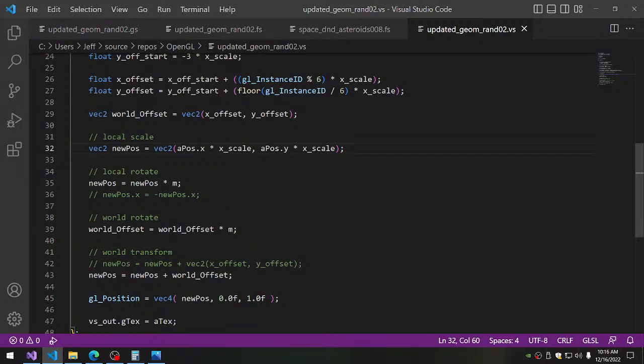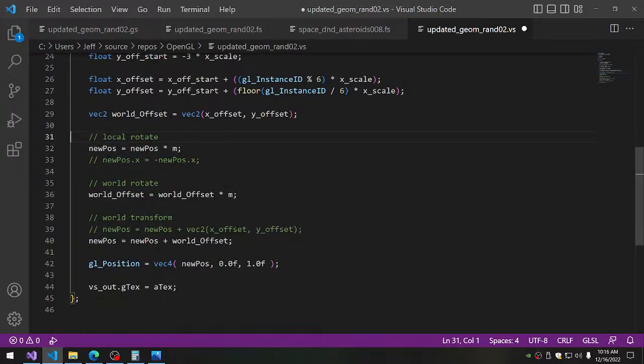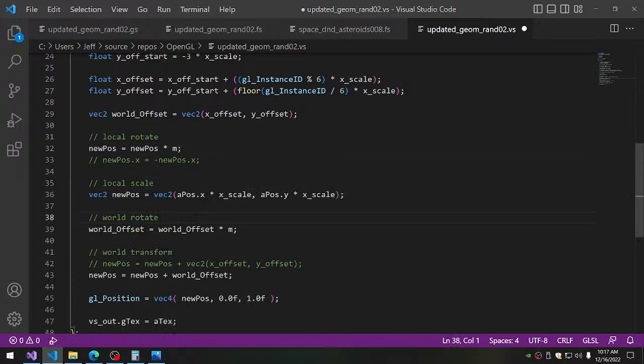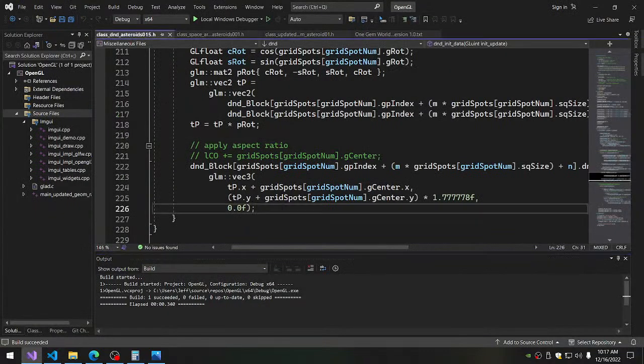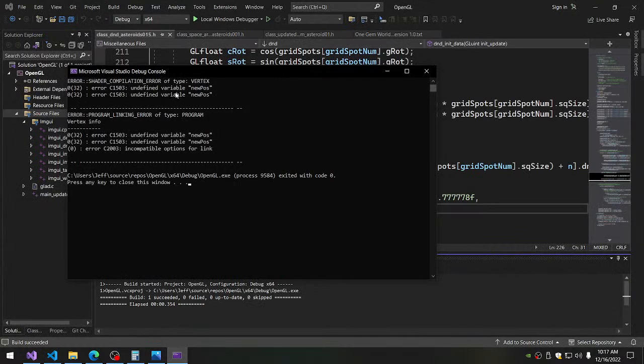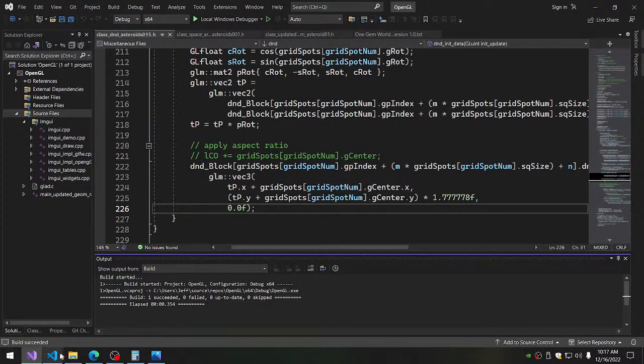Hold on. Hold the phone. That would be crazy, but let's do it. So that applies the scale after. Oh, now we get an error. Undefined variable, new position. Oh, whoops.